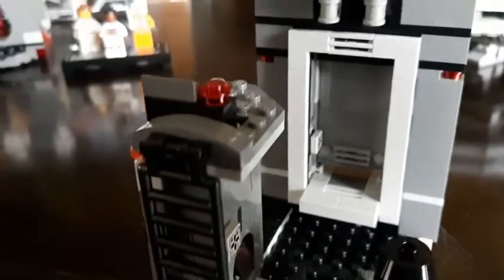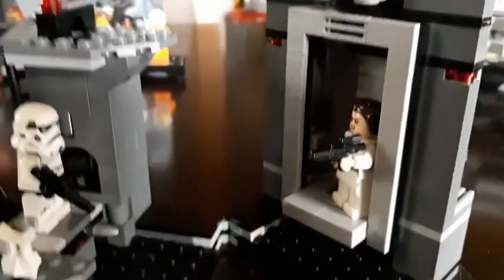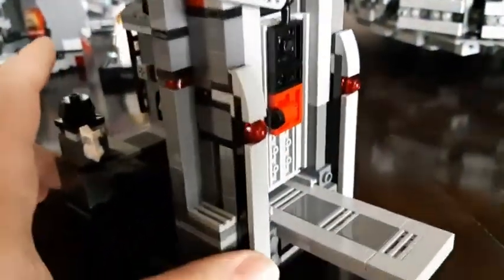Coming back over here, closing it up. I think this looks good. Like if you had your figures in there shooting at each other from across the way, it looks cool. One angle that does not look good at all is the back of this. It looks pretty ugly.